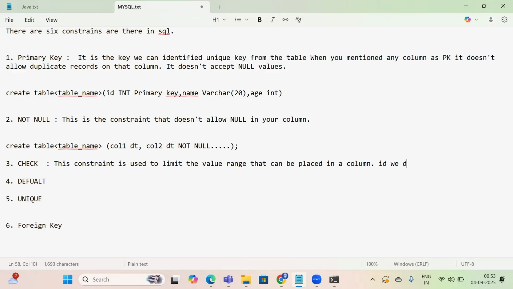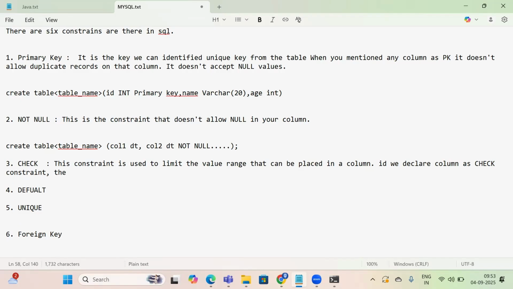So this constraint is used to limit the value range that can be placed in a column.